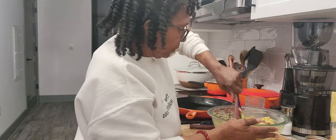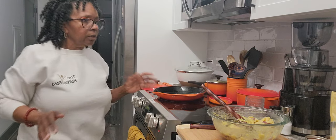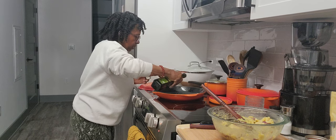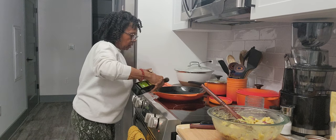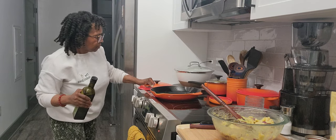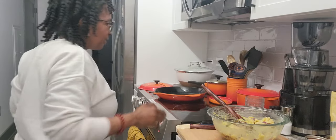All right, so now I'm going to put this back on the fire, and you want to make sure you have enough oil in here so it's going to cook nicely and not be too dry. Just want enough. It's just like you're frying, right? Okay, that should be enough oil for that. All right. So, here we go. Let's go.